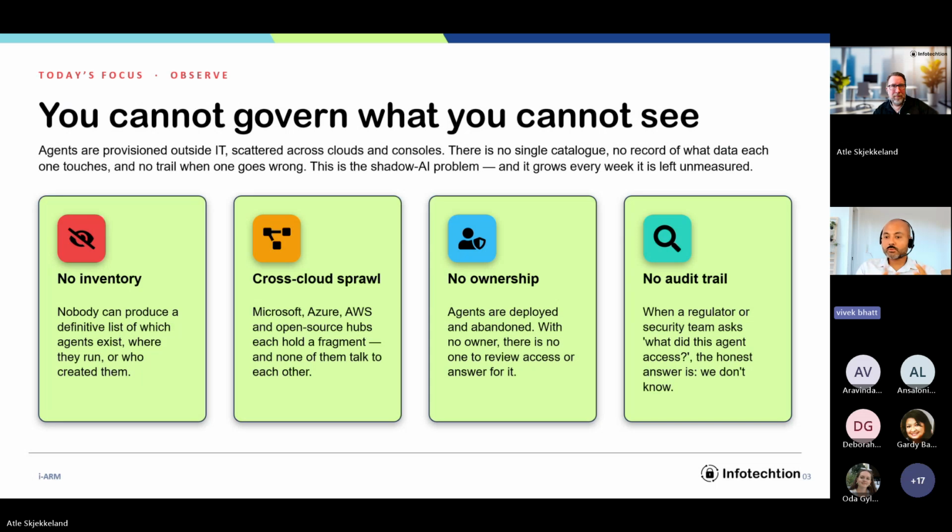Second, cross cloud sprawl is almost 8 out of 10 organizations have that. The truth is fragmented across multiple consoles, which were never designed to reconcile, right? Every AI solution, every AI platform has its own set of capabilities, but they don't converge to provide you as a customer, or us as a user, a single pane of glass.